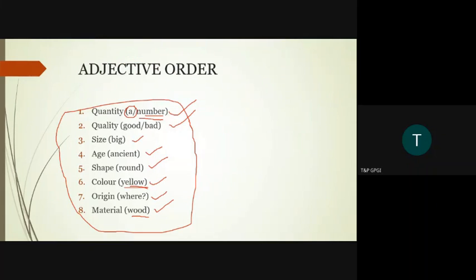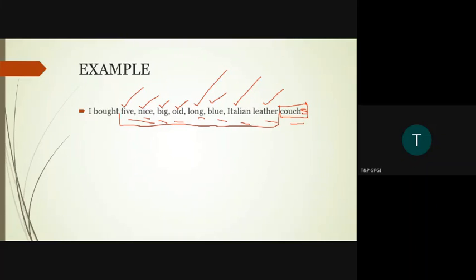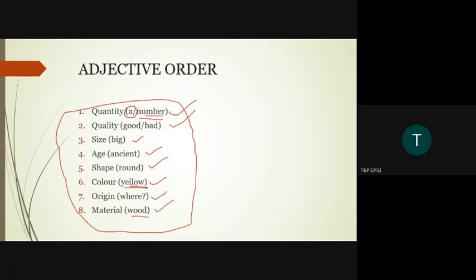Then we saw the adjective order. We have in all eight adjective orders. The first one is quantity, then quality, size, age, shape, color, origin, and material. I've given you examples and explained how this order works.